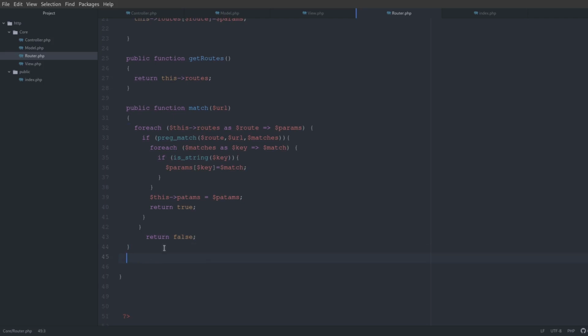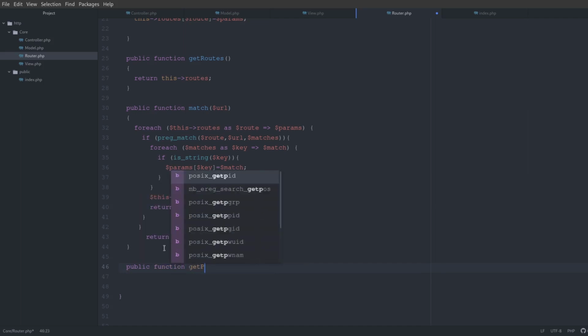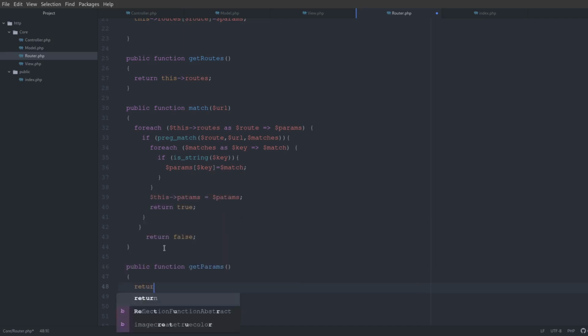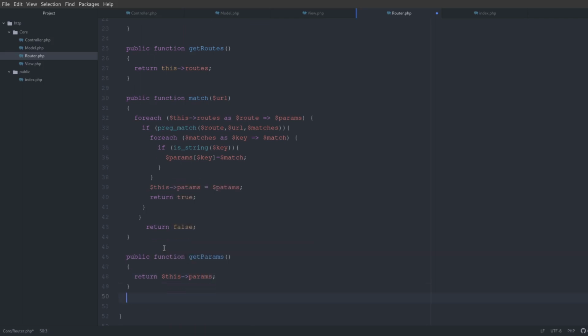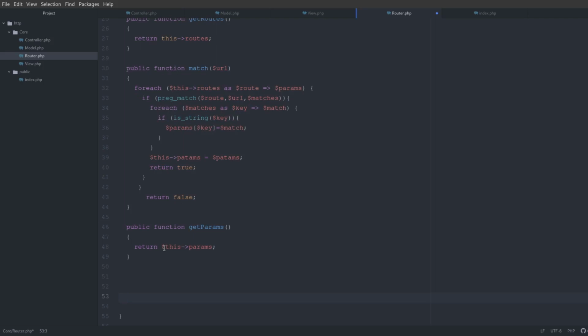So it's our match function, and then we have to make a getter for parameters. Return this params, so that's a getter, and we have to dispatch the route, creating the controller object and running the action method.